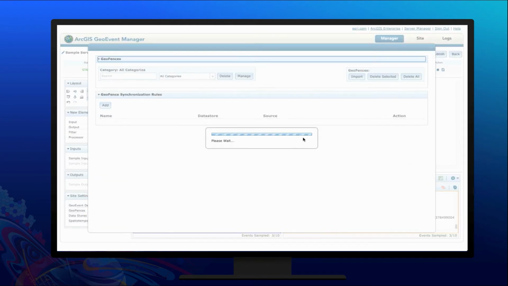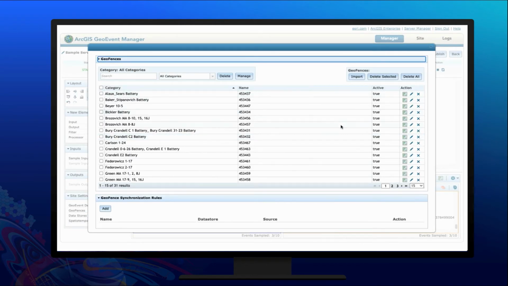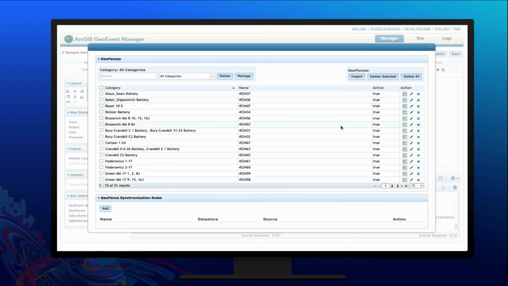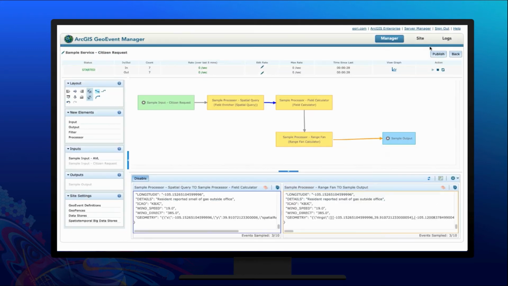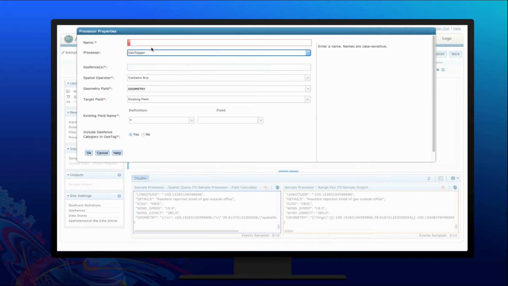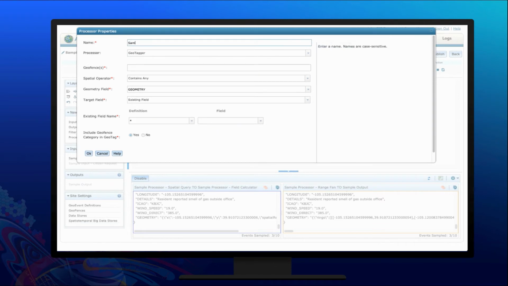The next thing we can do is take that same polygon we've now created, and compare that to some stored geometry. This is what we call geofences. With geofences, we're able to import here the list of some of the known gas inspection locations in and around this city. From here, we'll deploy a geotagger processor. What the geotagger processor will do is kind of a spatial join, but it's really detecting whether there is some intersection between this new geometry we've created and the stored geometry that we've already brought in. That's those gas inspection points.